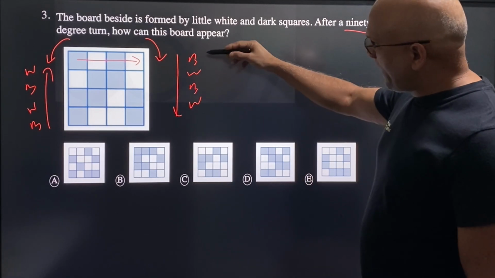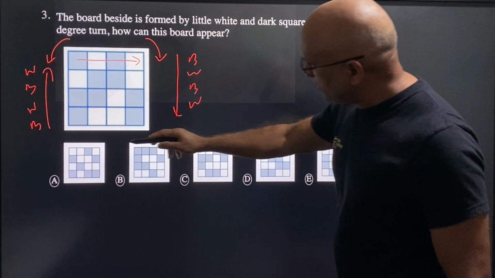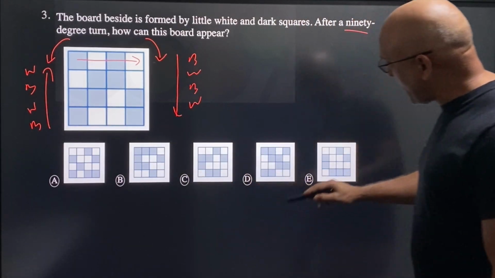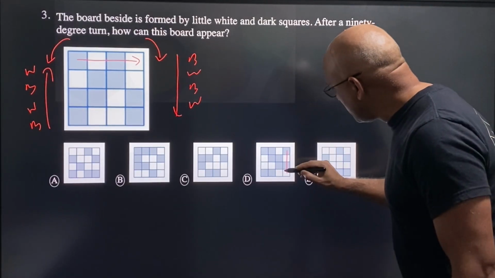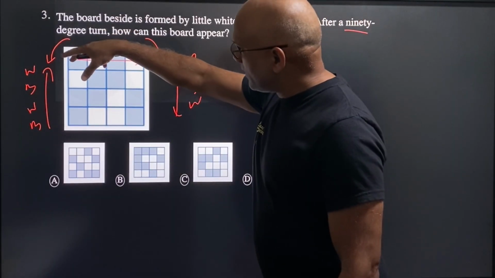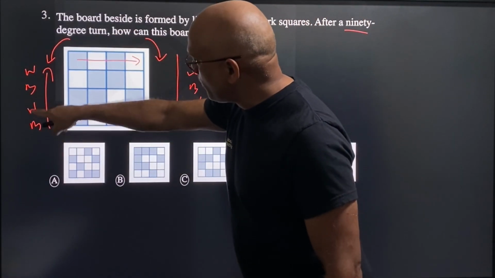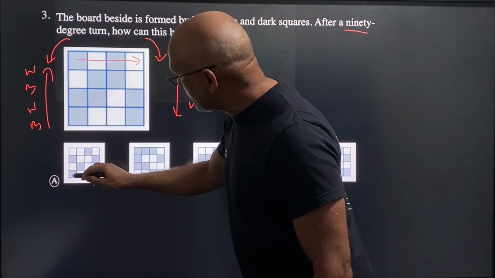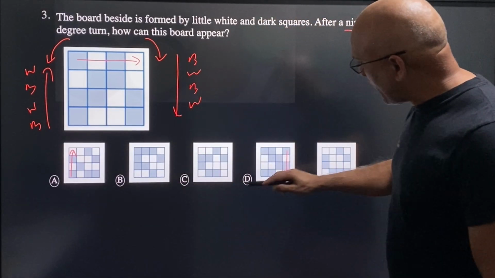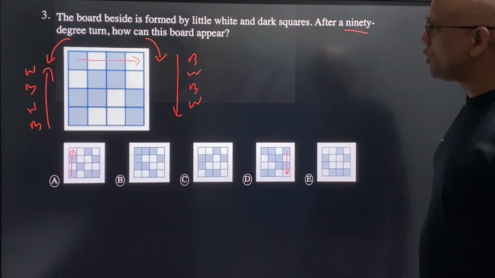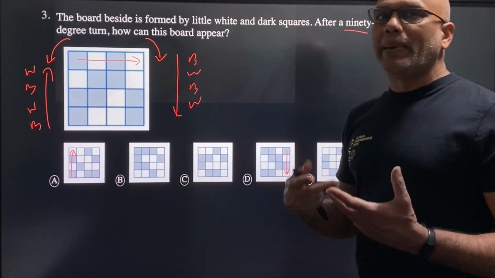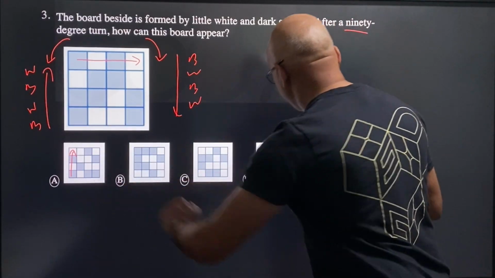Now, if I compare this blue, white, this doesn't match, this doesn't match, this doesn't match, blue, white, so this is matching, this doesn't match, okay? But it could also be turning like this, right? So on this side I should see blue, white, blue, white, so this is matching. This doesn't match, this doesn't match, this doesn't match, okay? So these two are matching for this row, but I need to pick another row to eliminate one of these.